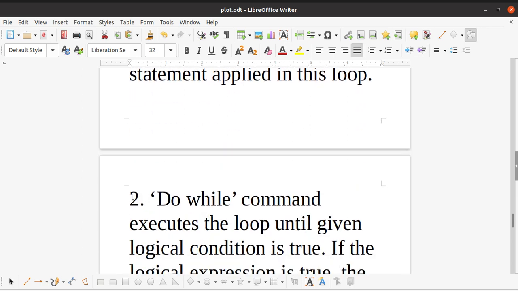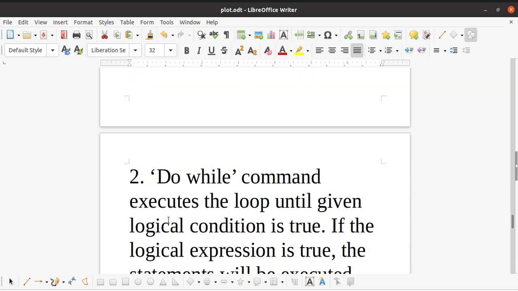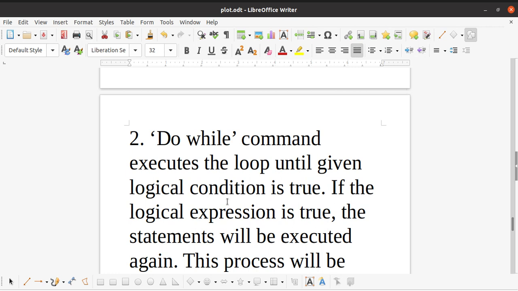And number 2, the do while command executes the loop until a given logical condition is true. Logical condition means less than, greater than, equal, less or equal, these conditions.